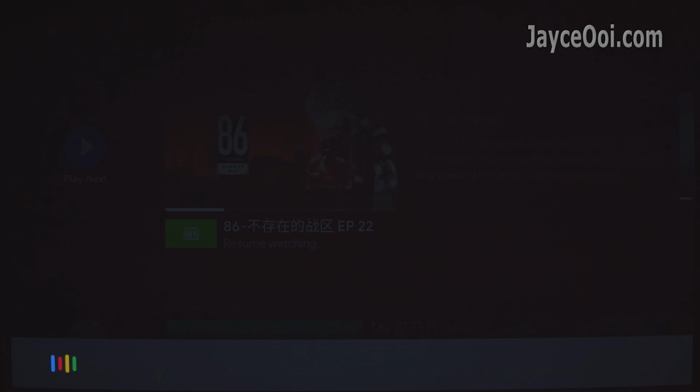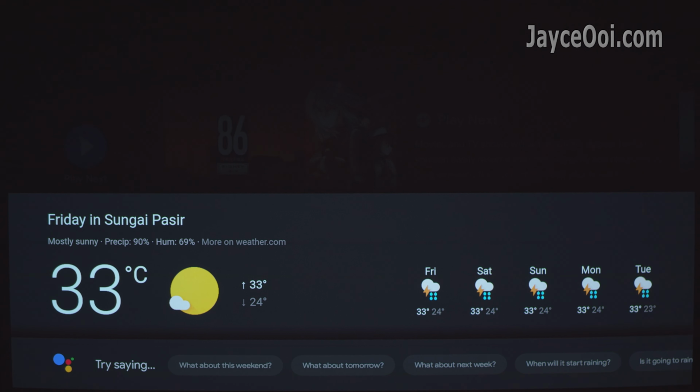How's the weather today? Today in Sungai Pasir, there'll be thunderstorms with a forecasted high of 33 and a low of 24. Currently, it's 33 degrees and mostly sunny.